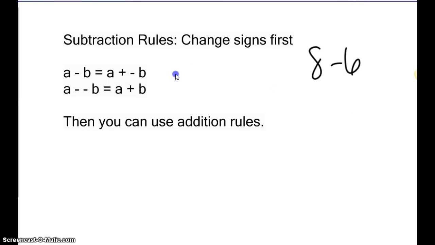This comes into play if I had something like negative 6 minus 8. There, you might just be able to see, hey, that's negative 14. However, if sometimes you get a little bit lost with the two signs, then keep, change. And this is a case where it might help you. If you see a minus, always keep, change, so that's a plus. And then you just go back to the addition rules. So let's try a couple and see how it goes.